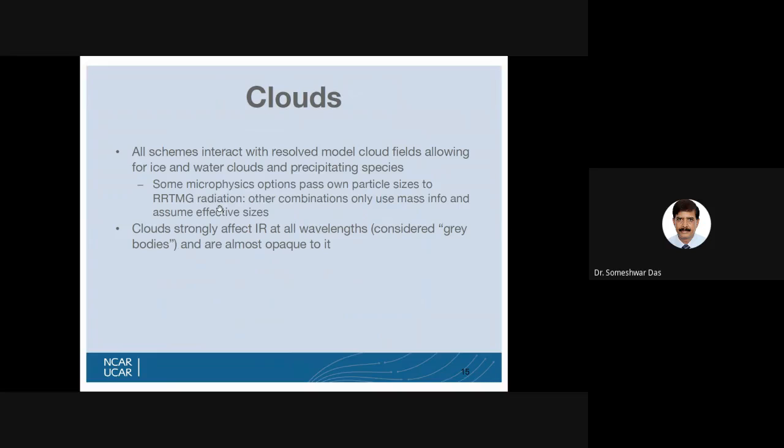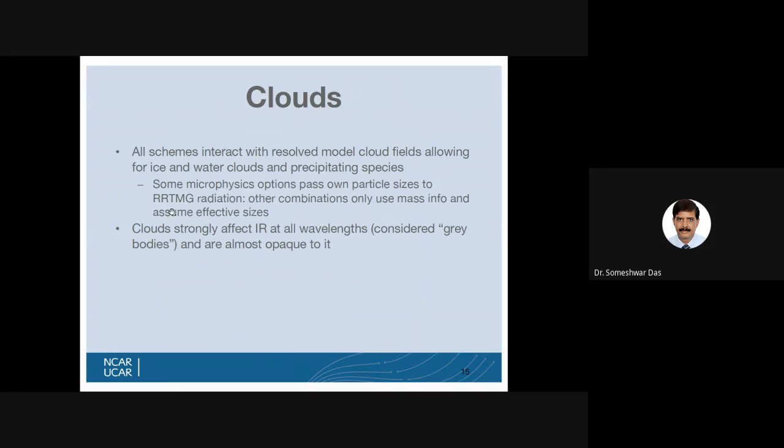What are the options available for cloud microphysics in the WRF model? And as you know, all the cloud microphysics schemes do not have all water species, in the sense that every scheme doesn't have cloud, ice, snow, graupel, hail, water vapor, liquid water, rainwater, everything. So it depends on which scheme you have chosen, right? And accordingly, only for that scheme the radiation scheme will work, right?